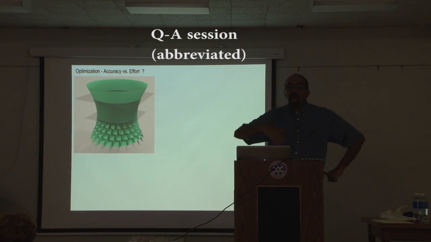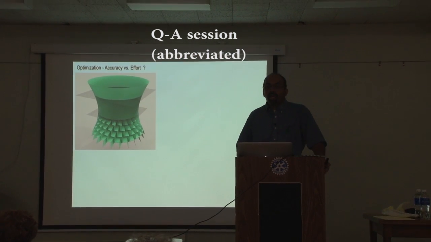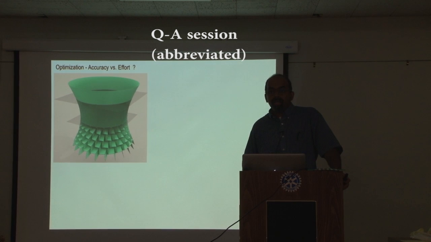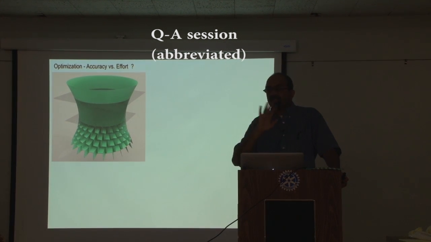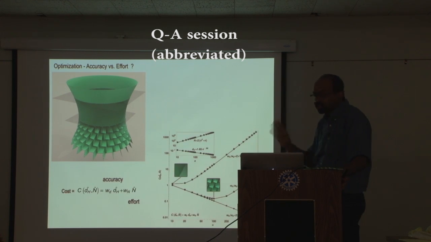So asymptotically approaching zero, but then you need to have infinitely bendable. No, not infinitely bendable. An infinite number of facets. Okay. Infinite number of facets. Exactly. Yes. So we can quantify that. We've done that mathematically. I didn't have a chance to get into the details. That's exactly what this is.